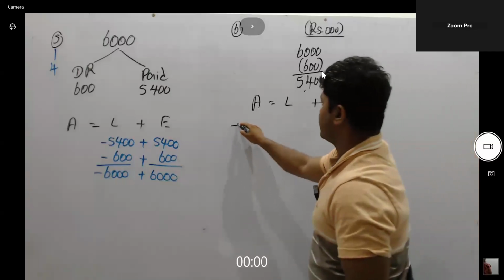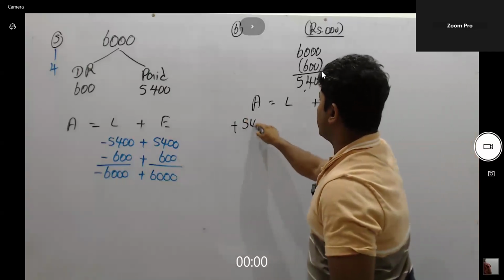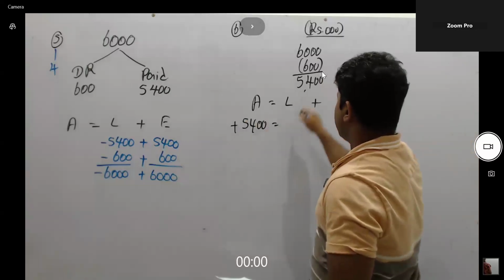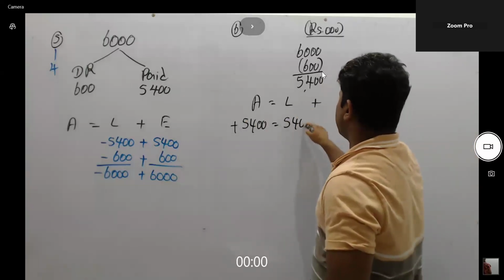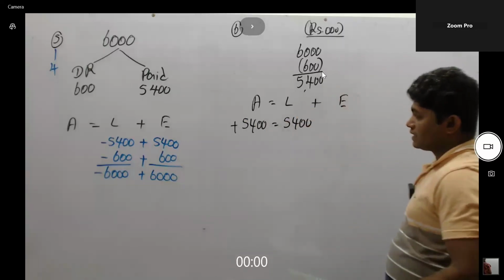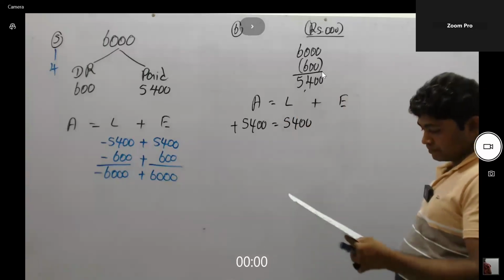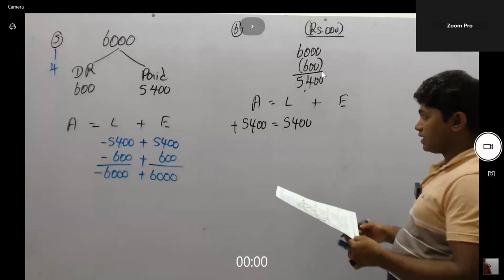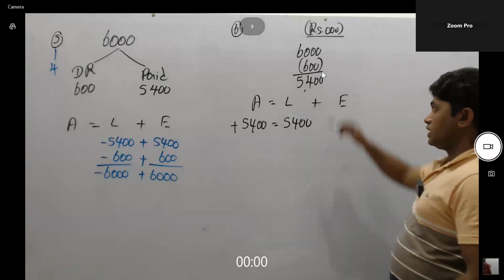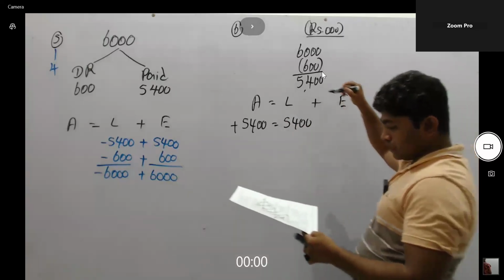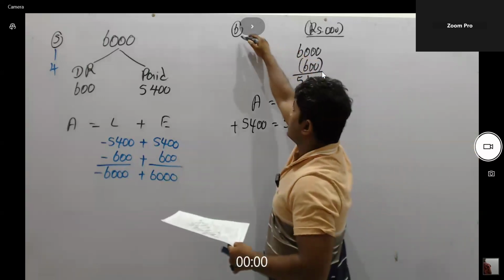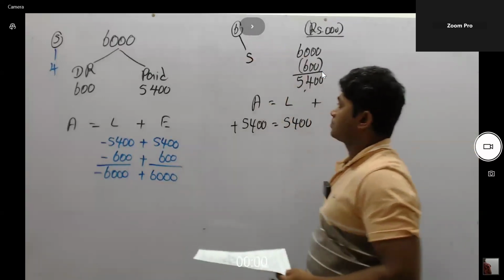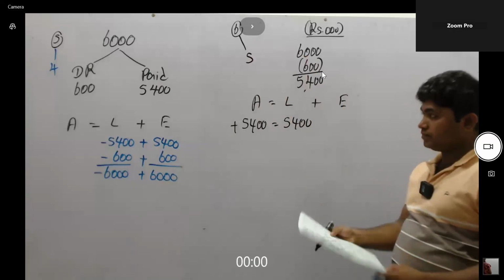Effect: asset increase 5,400, liability increase 5,400. Asset increase and liability increase. The transaction occurs after deducting trade discounts. Trade discount is not income. It does not affect equity. Question number 6, answer 5.